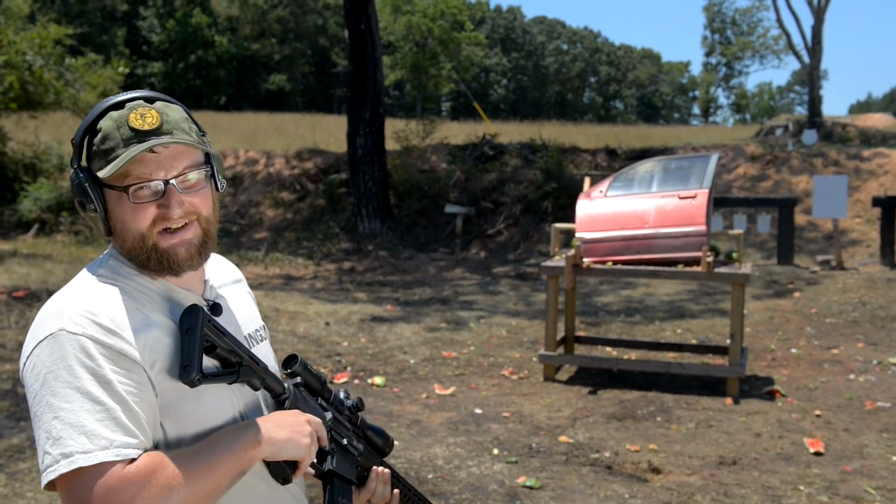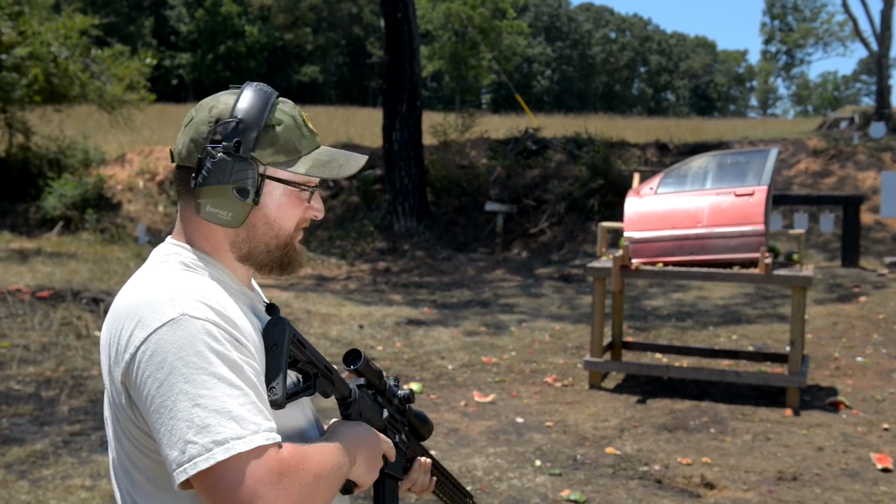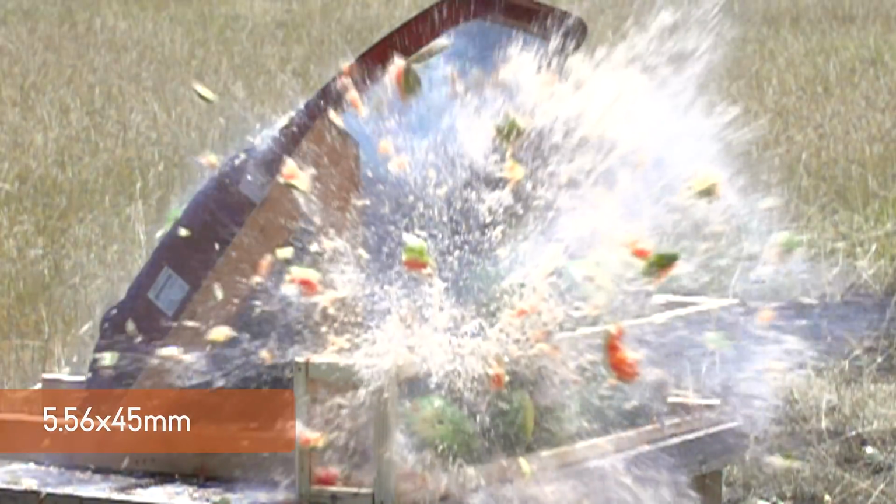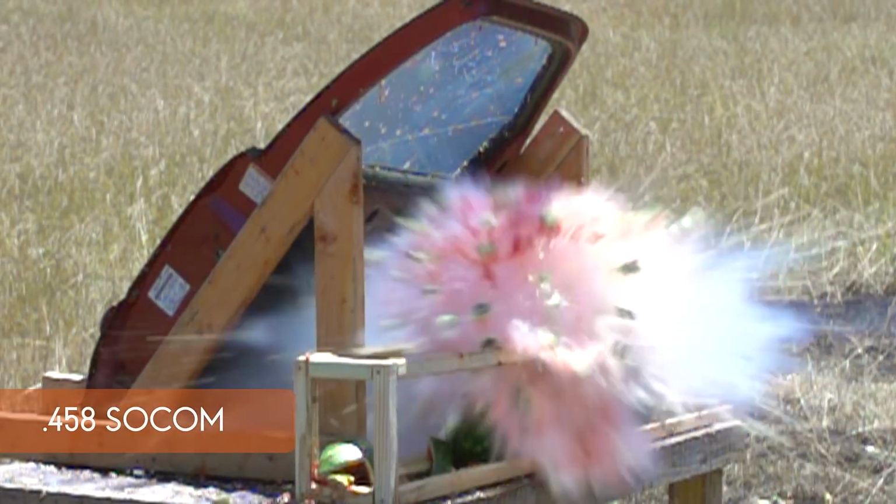Oh man, that was a scary looking mess. Let's go have a look. All right, I think that we're really starting to see where the rubber meets the road with this comparison. The glass, maybe not so much, and that's good to know because many of us have 5.56 AR and that's an interesting test. The Anvil performed beautifully through the door. We got some gratuitous nasty on the backside of this thing.